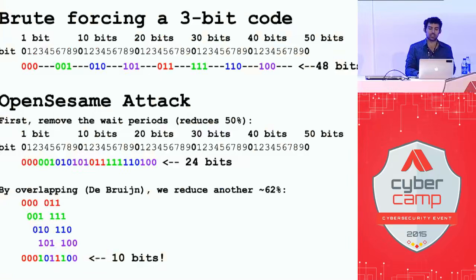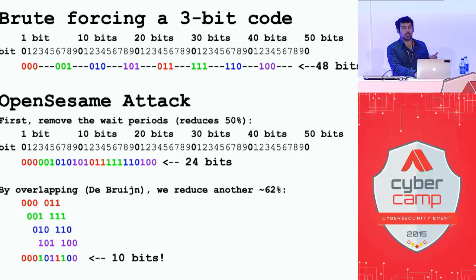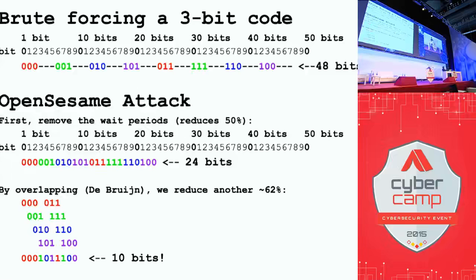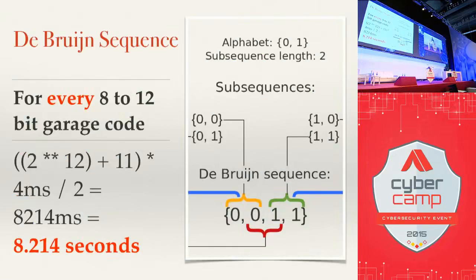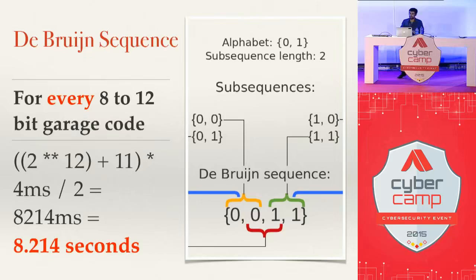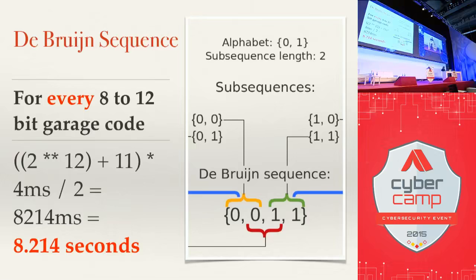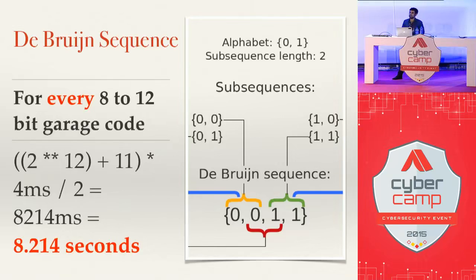So we can actually exploit this property to open a garage that would normally be 12 bits, that would normally take 30 minutes, down to 8 seconds. So unfortunately, every fixed code garage, about half the garages out there, can be opened in 8 seconds by exploiting this property. Again, by taking those 12 bits, those 4,096 possibilities, and producing an overlapping sequence, you reduce immensely the amount of time it would take to actually open this. And this happened with every garage I tested. Unless it was using rolling codes, this exploit works.